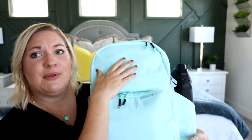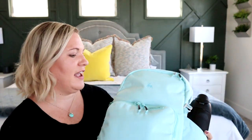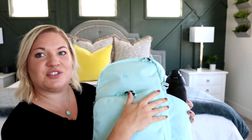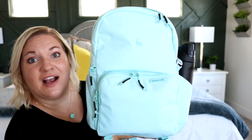Now, I was expecting this bag to feel very canvasy, kind of a thick, kind of rough canvas material, but this bag is so soft feeling. The material feels so nice and high quality, and I'm just a sucker for good texture, and this just has a really nice soft feeling texture to it. And so that's something right off the bat that I wasn't really expecting, but I really like.